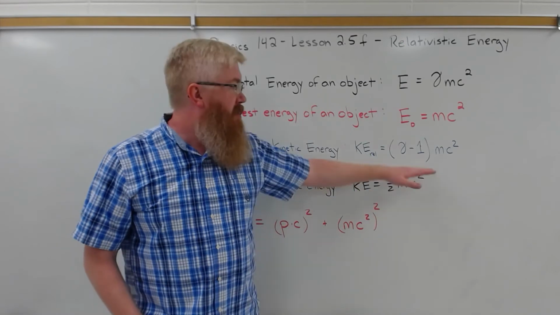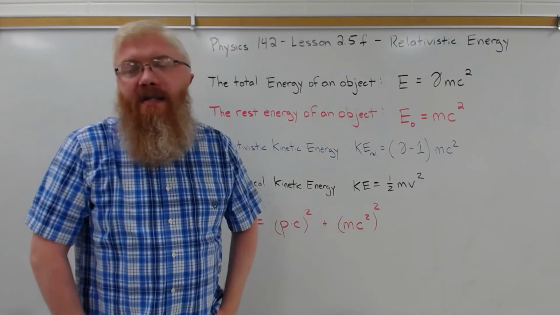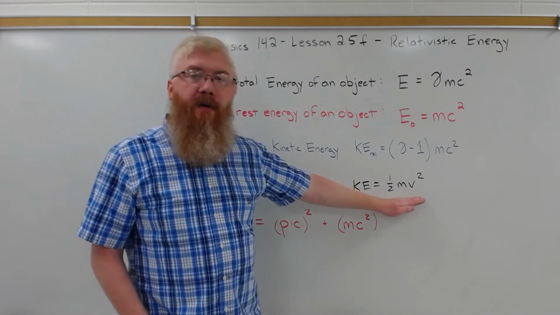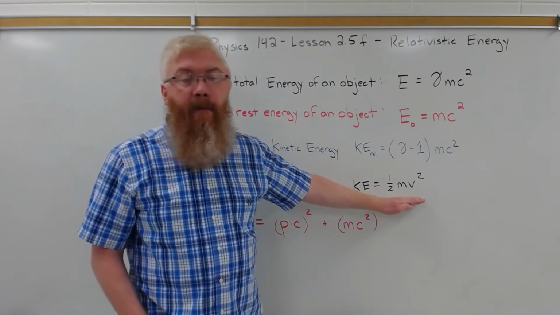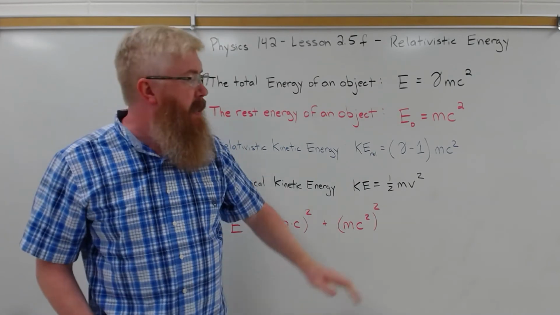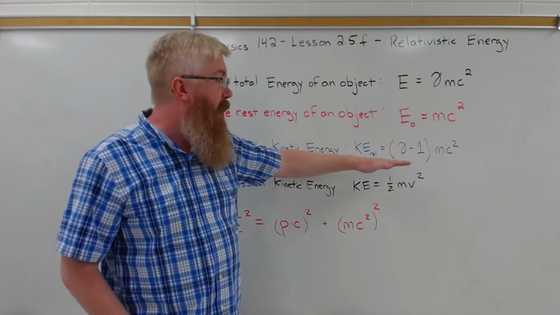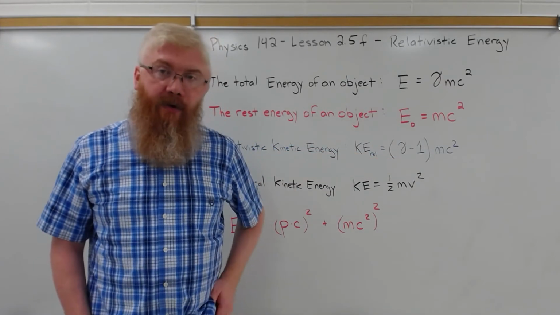So for baseballs, why use relativistic? Why go through the complicated calculation of gamma and so on? It's not necessary. The classical interpretation of kinetic energy works just fine. But when you're dealing with really small objects, or traveling at really high speeds, or even large objects traveling at high speeds, appreciable to the speed of light, you have to use the relativistic kinetic energy.